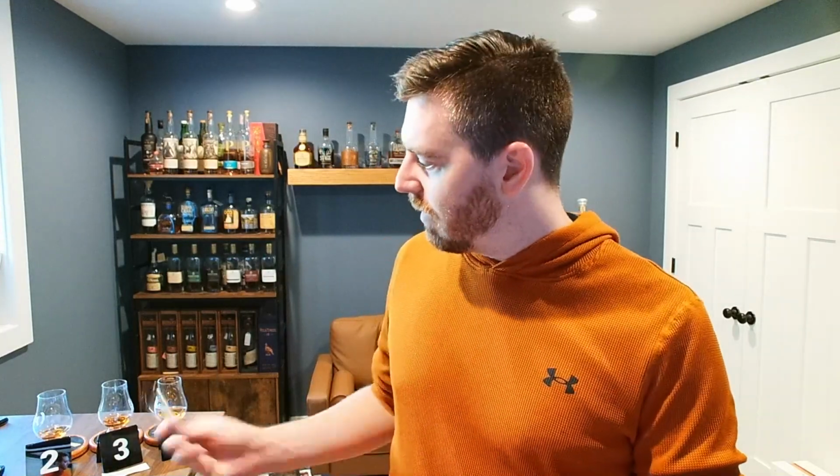It just feels like it hasn't really dialed in what it's supposed to be just yet. It's kind of leaning too far into certain directions on the tasting profile, but it doesn't have something in the opposite direction to help offset it and give it some balance. It's a little too off the grid for me. So I think for that reason, I give it a 5.9, and it lands in last place today.